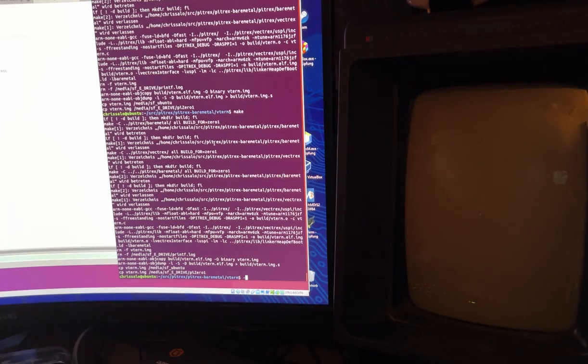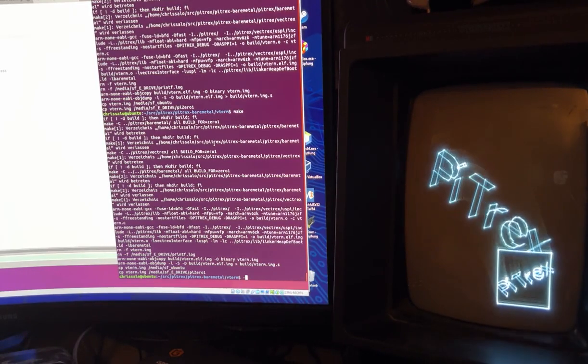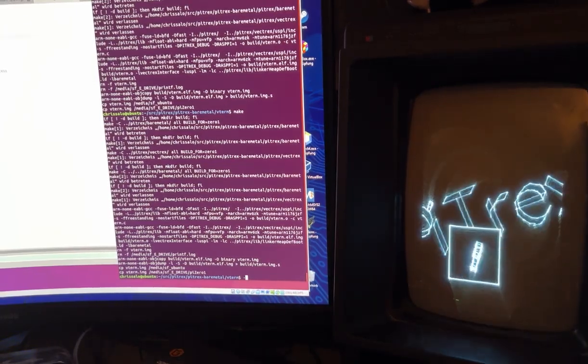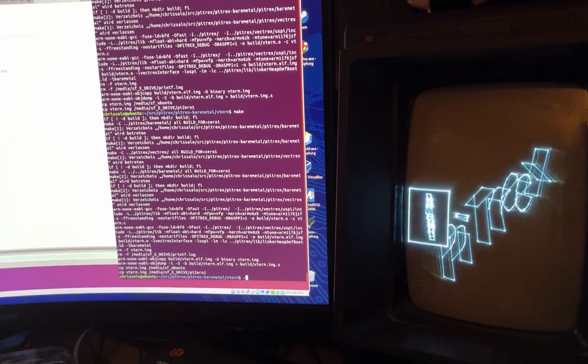It's somehow less hassle for me. I don't know. It's not such a terrible thing that you can't develop for the PiTrex if you have to switch these things in 2 seconds. But anyway, I digress.